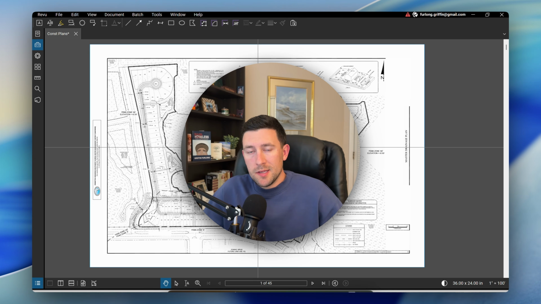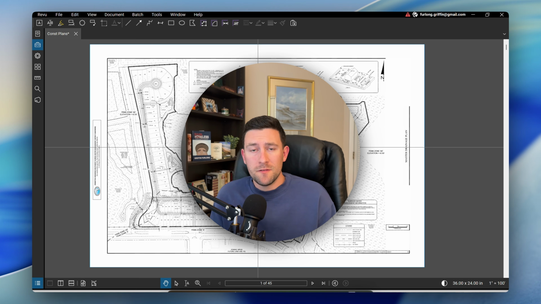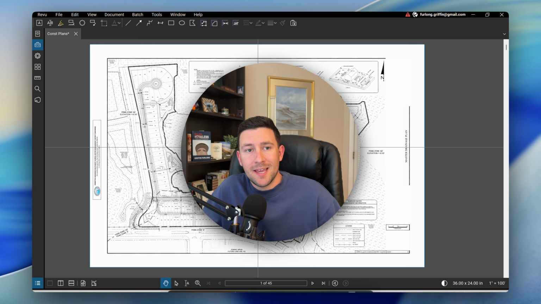How's it going, everyone? In today's video, I want to show you how to quickly create quantity takeoffs in Bluebeam. I also want to show you some advanced features with the tool chest and create a really good quantity takeoff standard for you and maybe your company. But I'm ready to dive into it, so let's get to it.